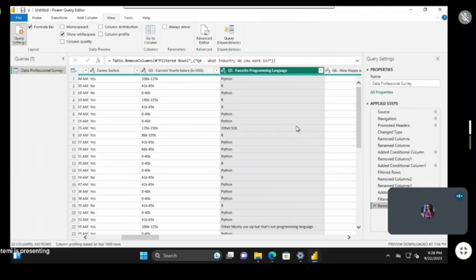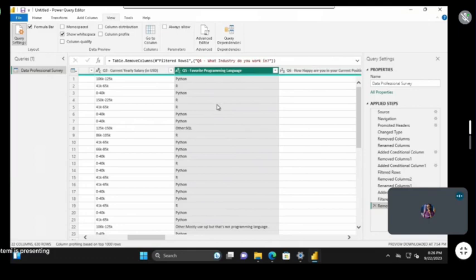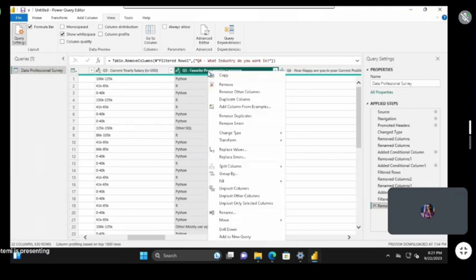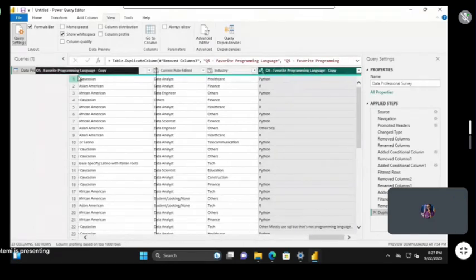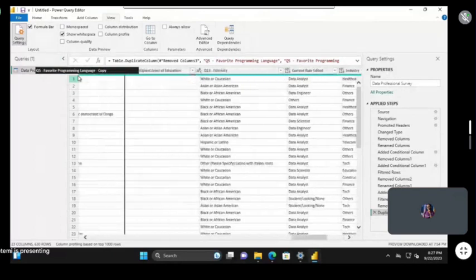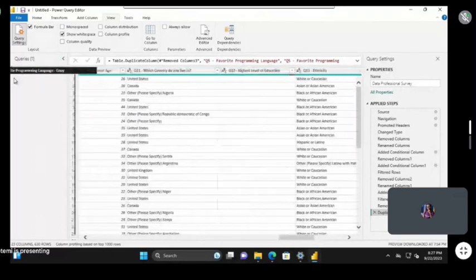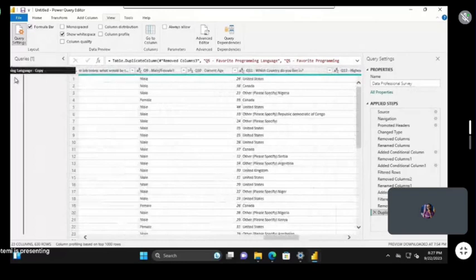What I want to do is first of all duplicate it. So I'm going to use duplicate column. It has been duplicated to the very end. Let me see, will I be able to move it? I want to move it back beside the other one. This is slower.